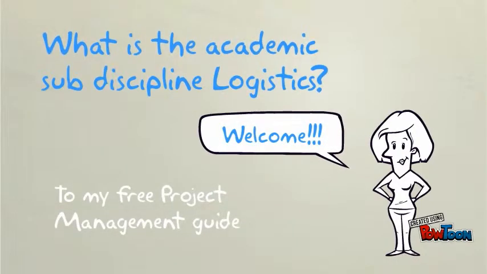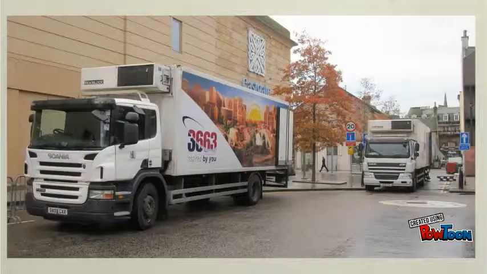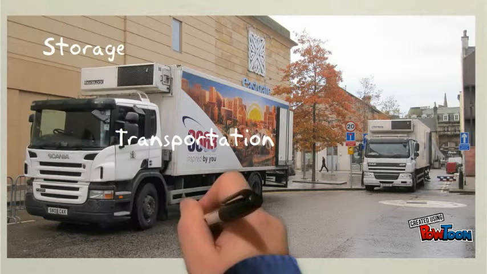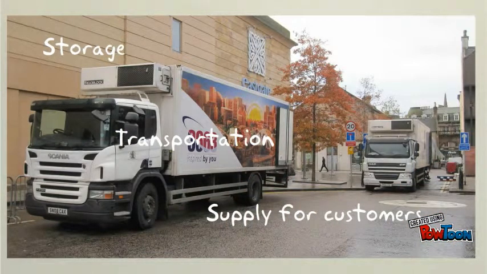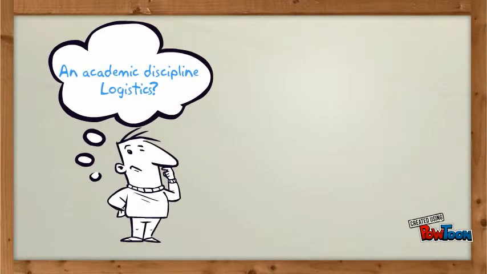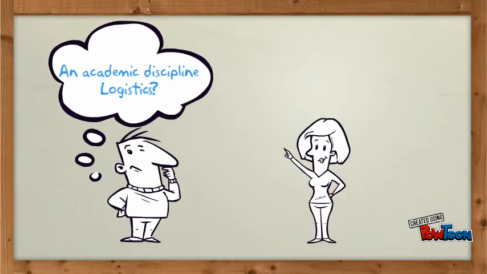What is the academic subdiscipline logistics? You might have heard of logistics, and you might know that it has to do with transportation, storage of goods, and making sure that customers are supplied with goods. But what is the academic subdiscipline logistics? Let me tell you a short story about logistics history in business studies.